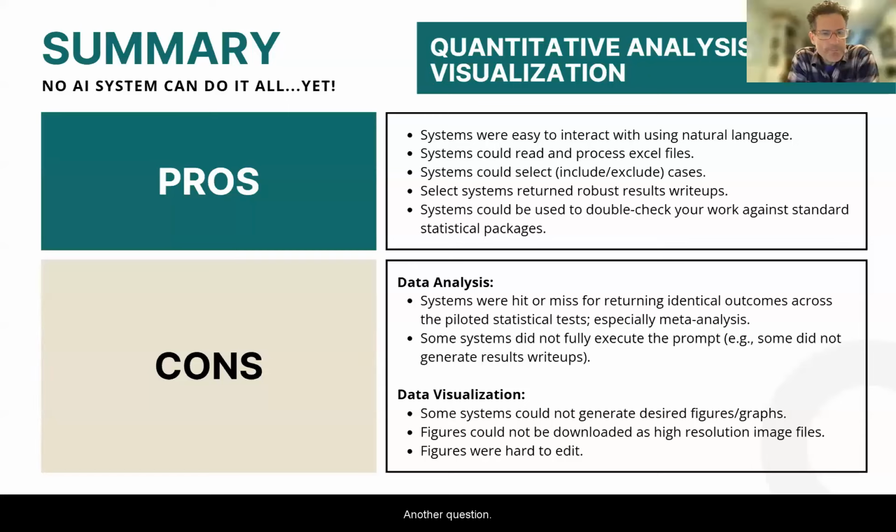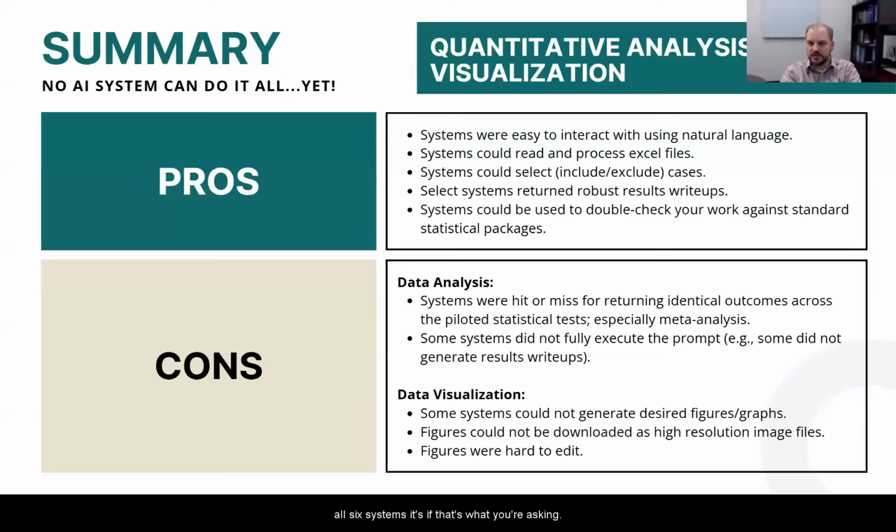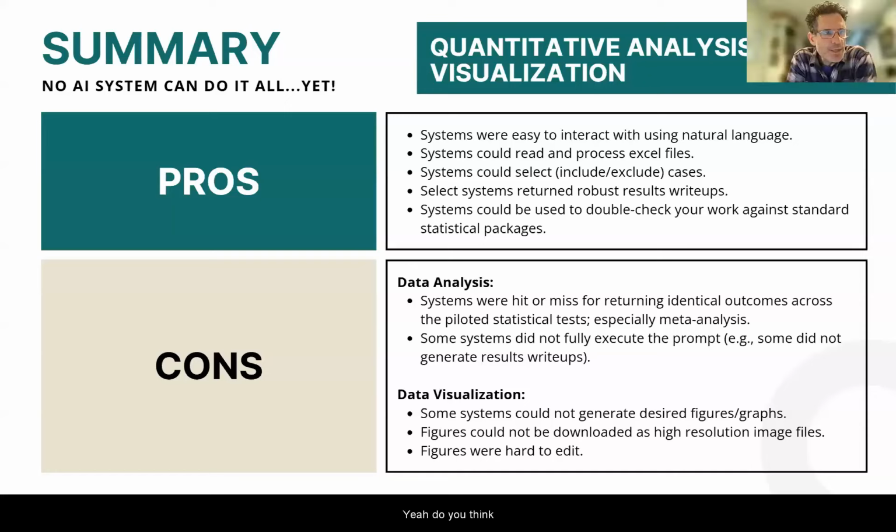Another question. So obviously you had to choose. I missed a little of your methods, but I assume you kept the input to all the systems roughly the same. I think you had it coded in a specific way. Yeah, the prompt was identical for all 6 systems, if that's what you're asking. Do you think, or maybe you tried this, if you changed the prompt slightly, that different systems would handle that change differently and the output would have been different? Your prompt may have been just more friendly to one system than the other.